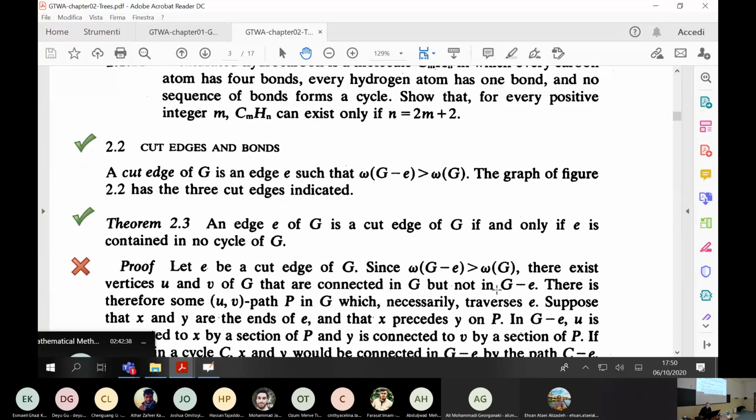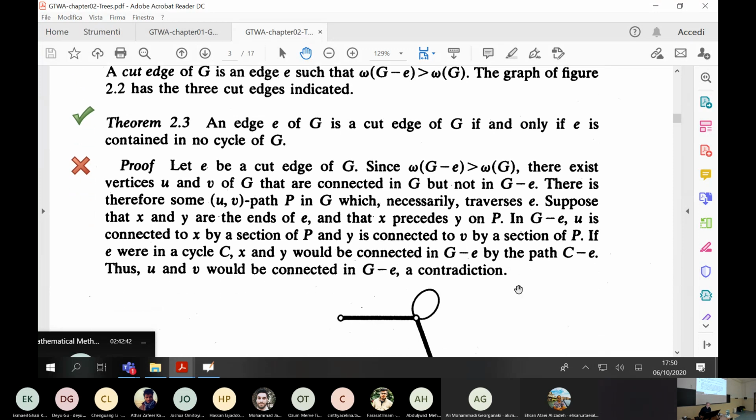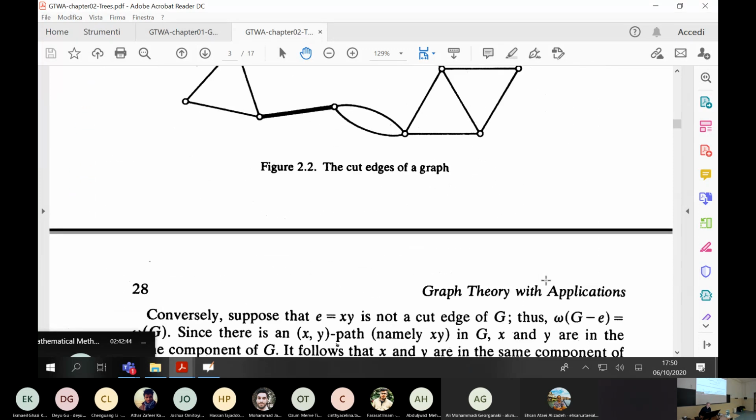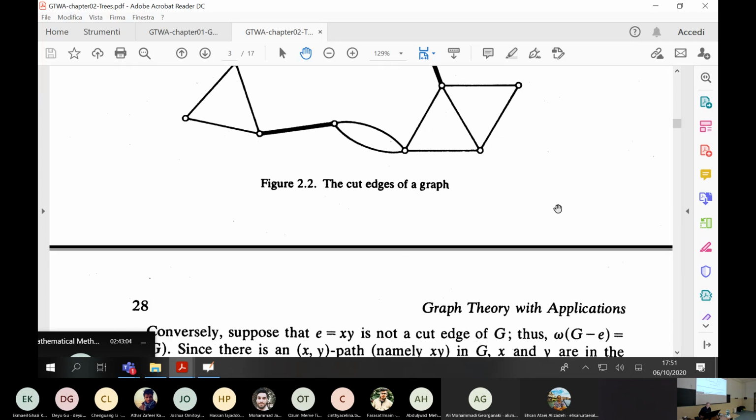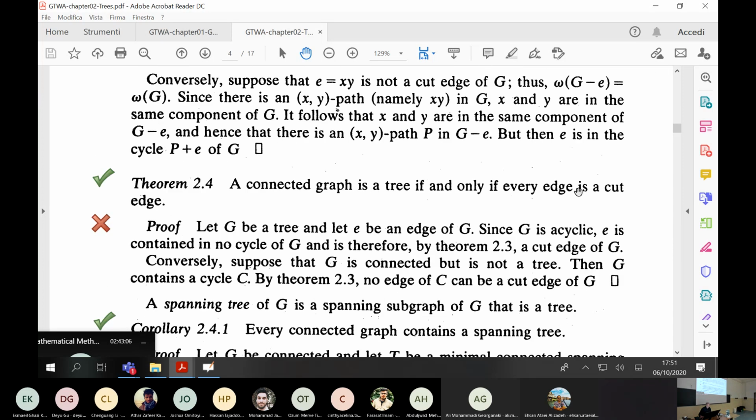Again, one implication is very easy, the other is not so easy. Here we have some cut edges. Also, this is a cut edge a bit particular because if you delete it, one of the components left by the deletion is built by just one vertex, but still it is a component. So these are the cut edges of this graph.